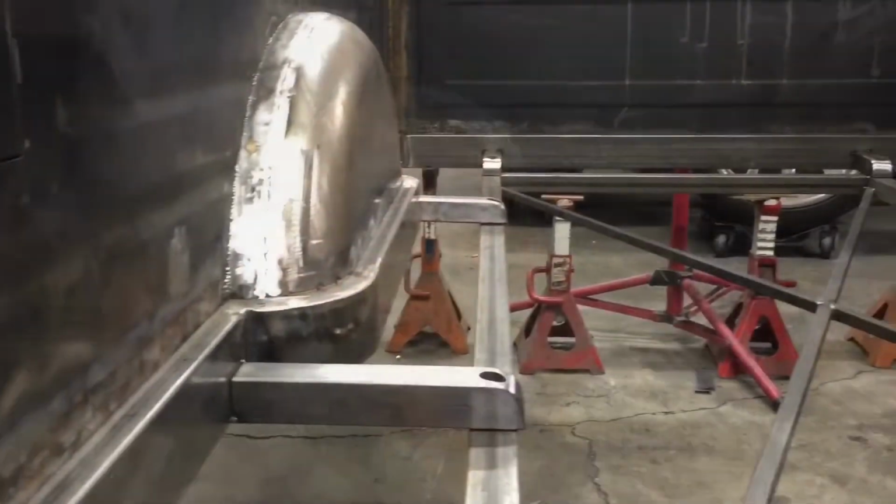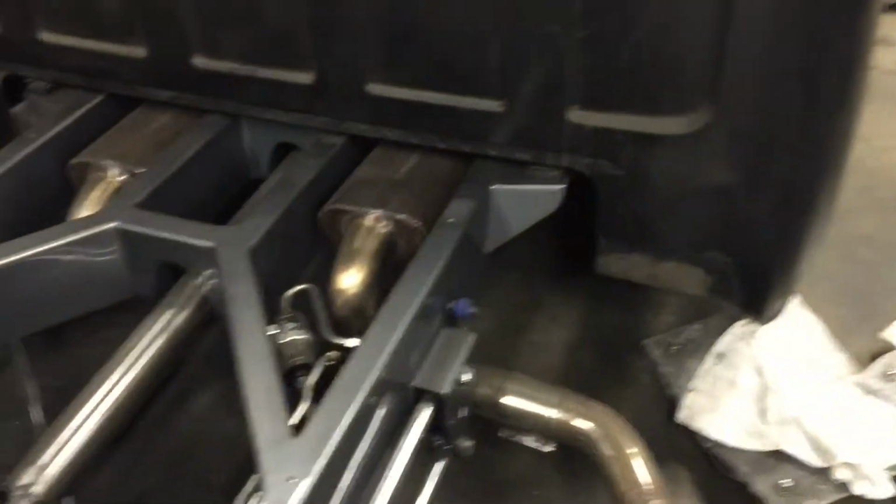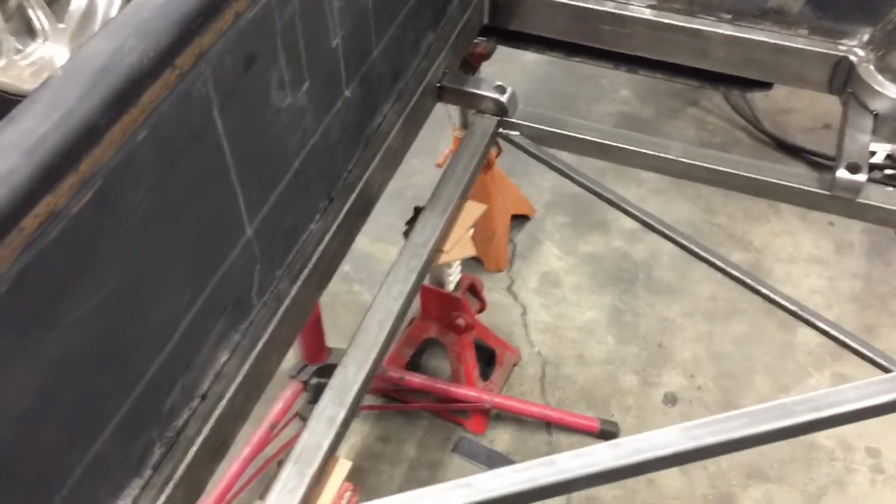For today, let's see what we got here. So we got all the mounts tacked in, cut in, but before we weld them permanently, we're gonna go ahead and put the bed and set it on the chassis. Make sure everything lines up where we want it to line up before we weld anything permanent. Once we know everything's gonna fit good, we'll take it back off, weld it up, flip it over, weld the bottom.